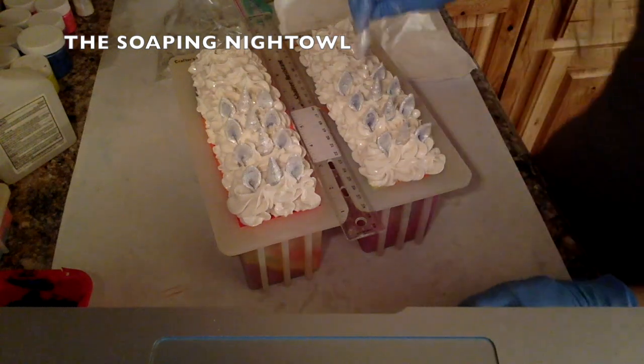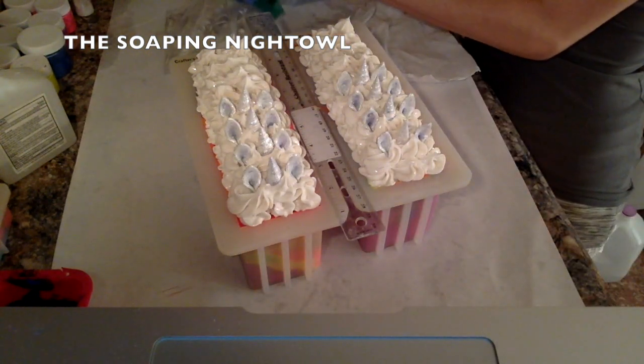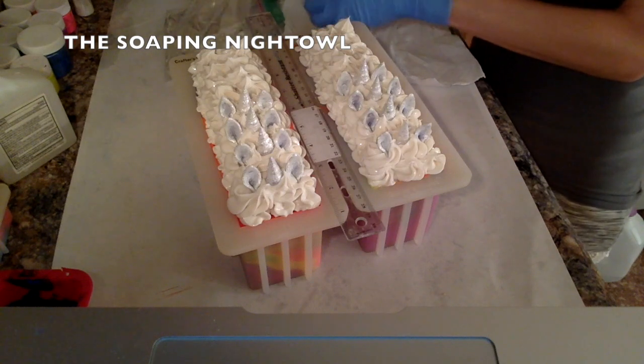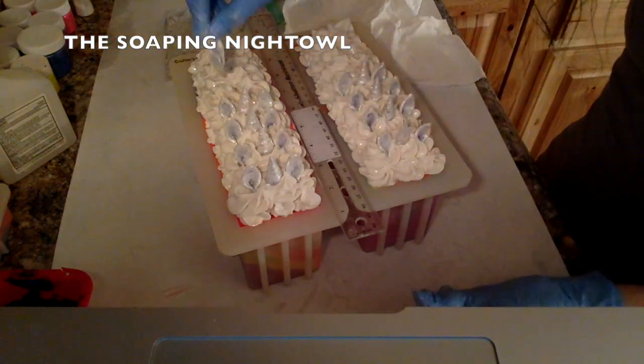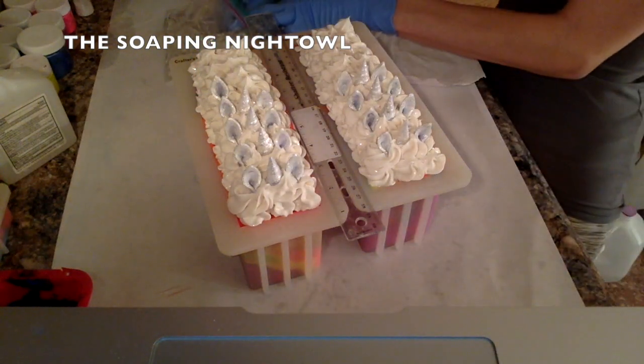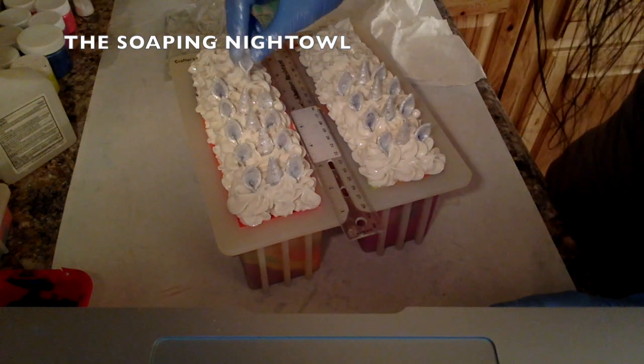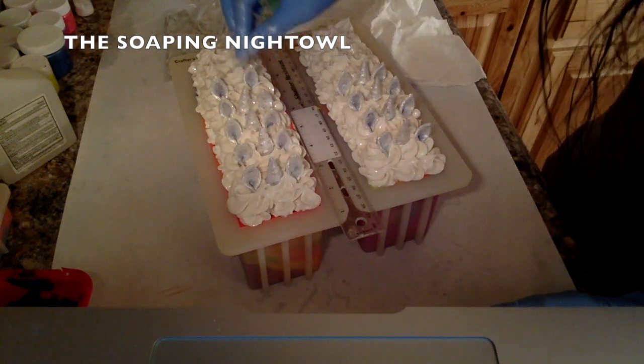So you're just going to center them at that 1 inch mark. And you're going to place and push the ears in. As you can see, that little dip there, that little extra that I had on the ears helps at the base. And the same thing with the little horn, because you got to push it on in.